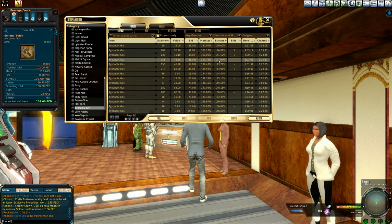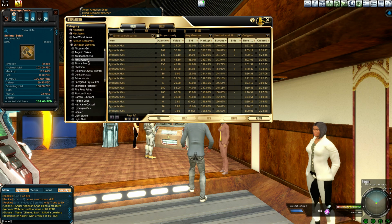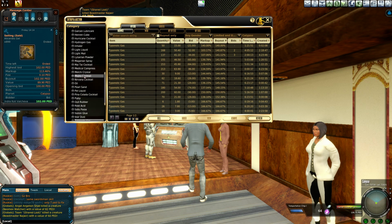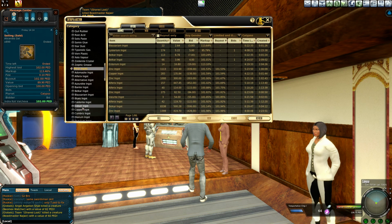This is a little bit harder because for typo, if we buy it at 136, we're only going to pay the 1 PED auction fee, but we're going to pay quite the fee just to get up to the point where we can sell it at 140. So I'm not quite sure if that's worth it, to be honest, guys. Let's look into a few different ones too. We looked into the main Entropia Matter. Let's go to metal ores because sometimes those are hot too.